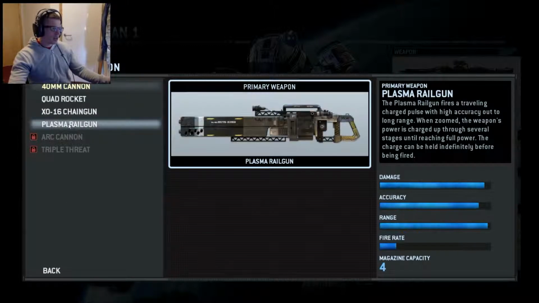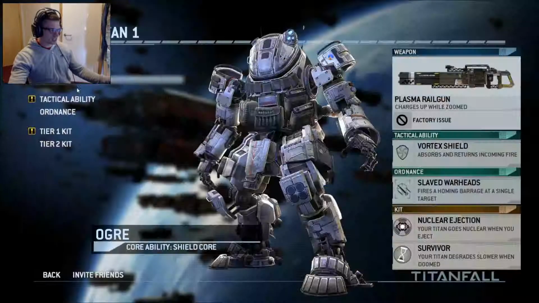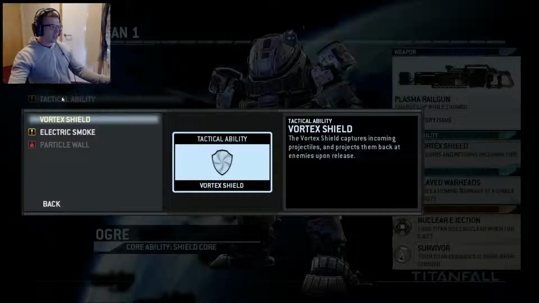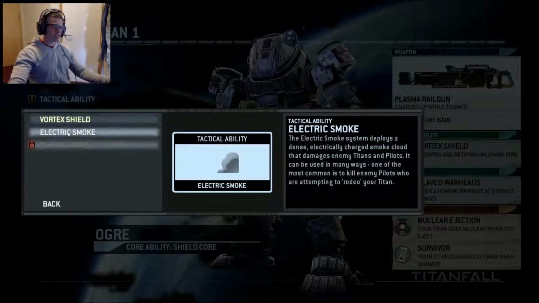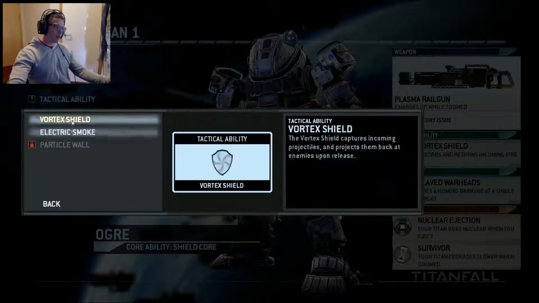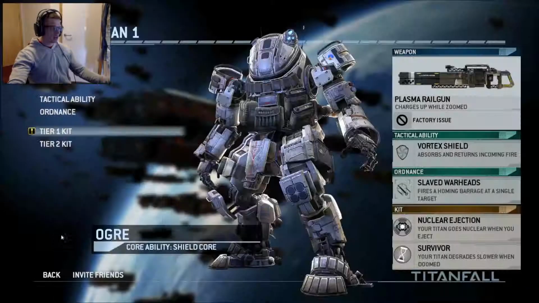So, I mean, these are cool. I think Titans are so sick. Ace tactical abilities, the Vortex Shield, incoming projectiles, you know, that's where you grab onto shit and blast it back, or the electric smoke, when people are on you, you can kill them off. But in all honesty, this is really, really handy. Because if someone jumps on your back, you can just get out, shoot them off. Wait, ordnance.